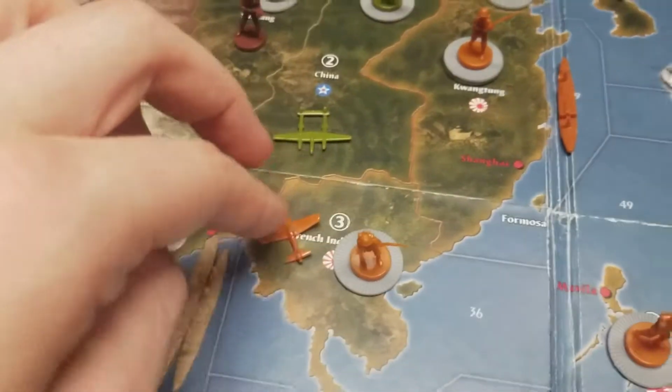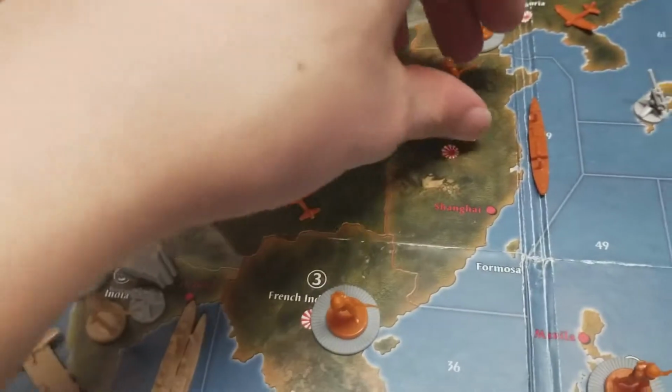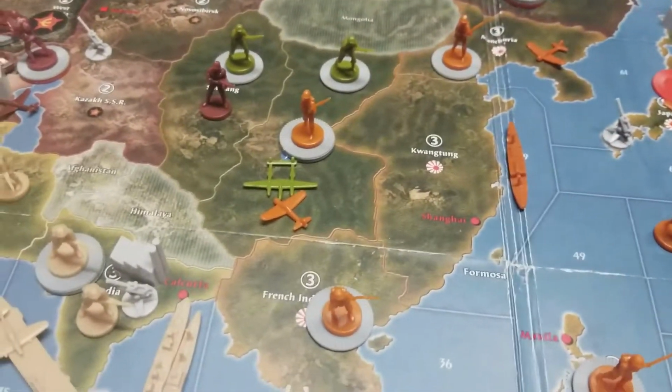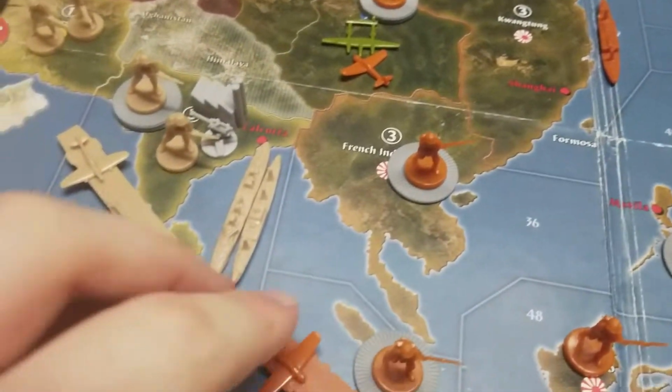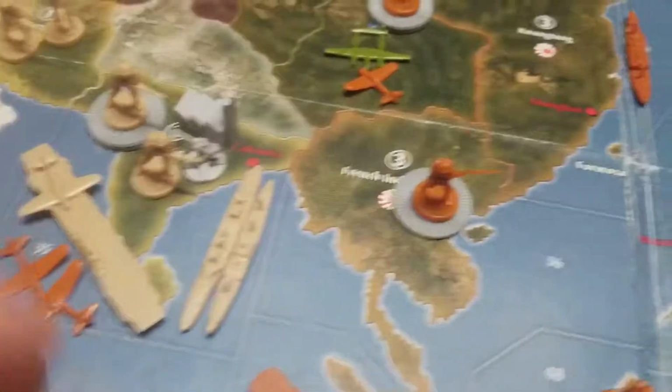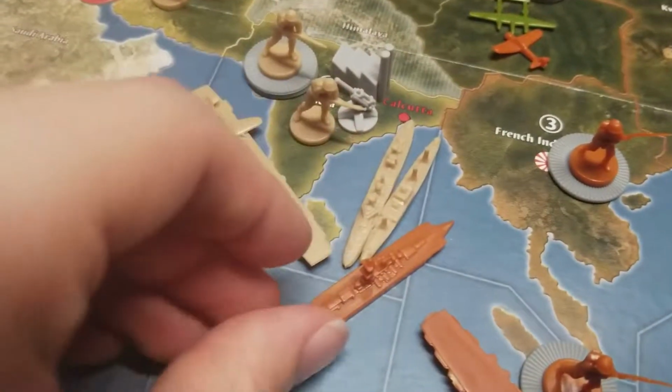Now here, let's just play defensive in French Indochina and go for China. And to hell with it. Let's assault that Indian fleet, because if we leave it alone, it'll just cause trouble later.